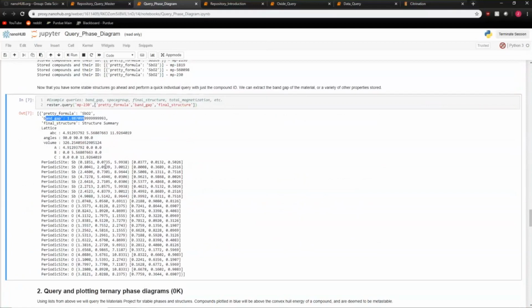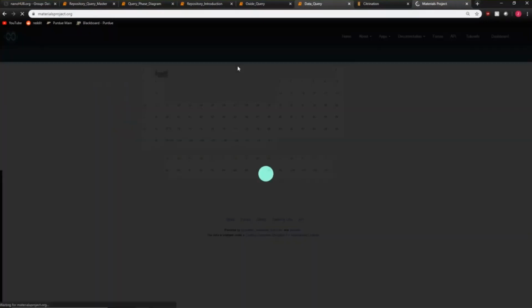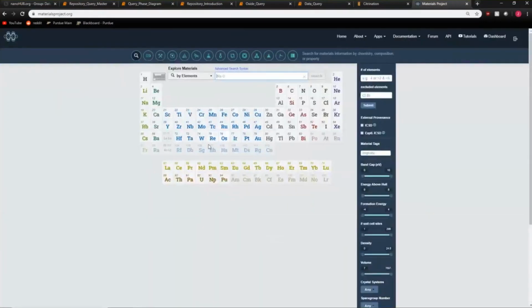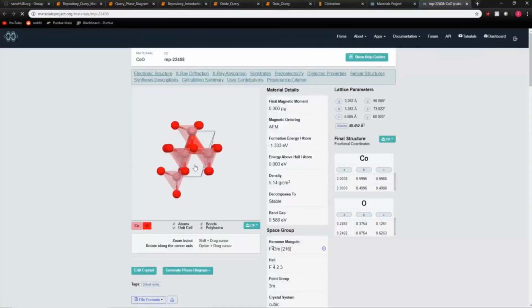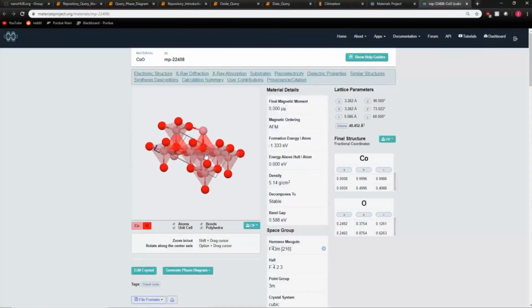Anytime you go to the Materials Project database, let's say we wanted to look at this antimony O2 compound. I can find antimony. Okay, let's look at cobalt since that's the one I found first. All these structures, like I showed before, have this crystallographic structure associated with them. So you can go to the Materials Project website, you can click through all the atoms, or you can do something that's a little bit quicker, a little bit more on the fly.